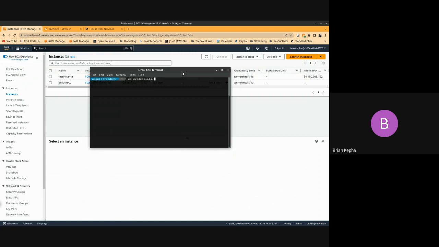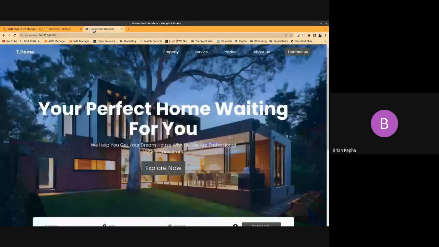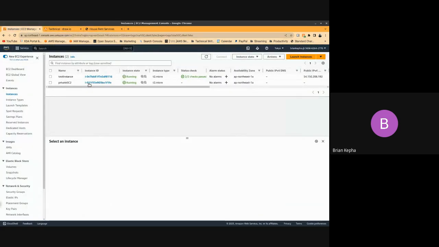I have my credentials, and that one has already been given a chmod. So now let's try and see this. So now we have the private instance running. So what do we do with it? No way. Did we? No, we didn't.